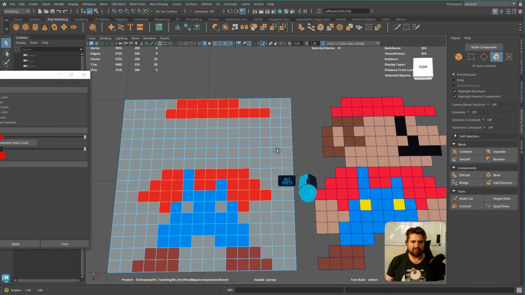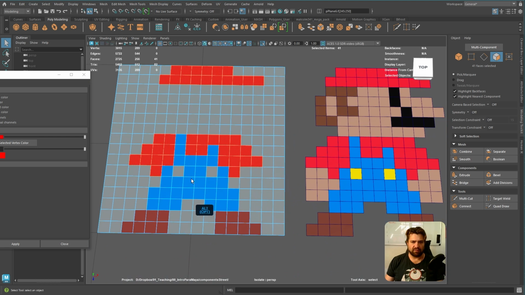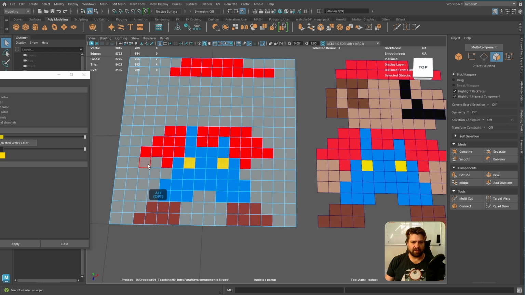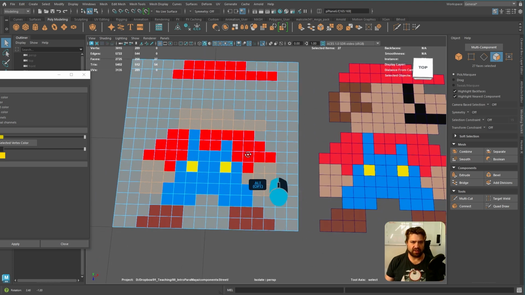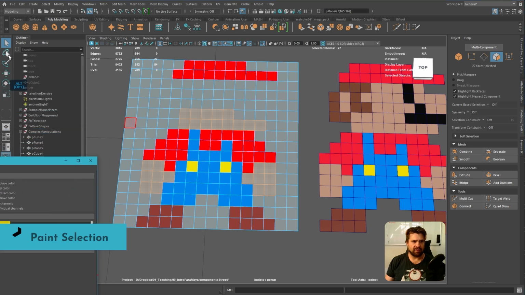Apply. And now we're gonna do the buttons, yellow. And now we're gonna do... it's a weird thing to do, but I think it's a great learning exercise on how to do selections very quickly. So this could be a great opportunity actually to show you how to do selection with painting.